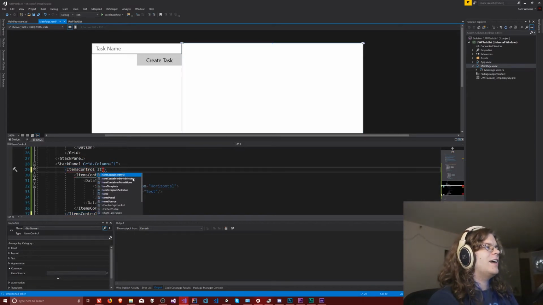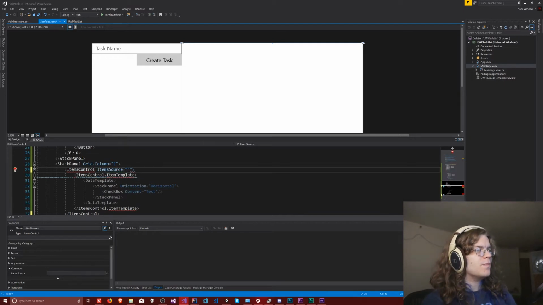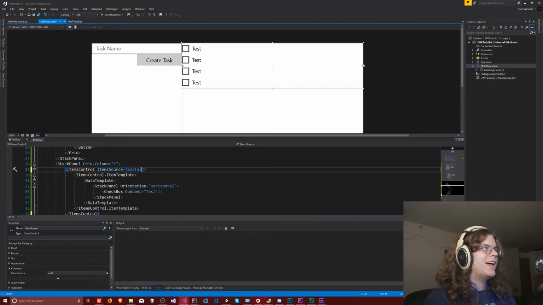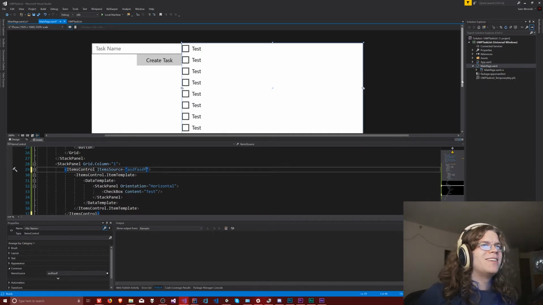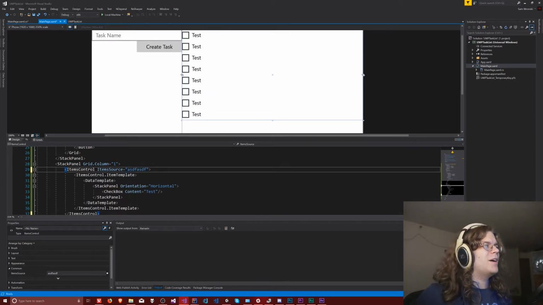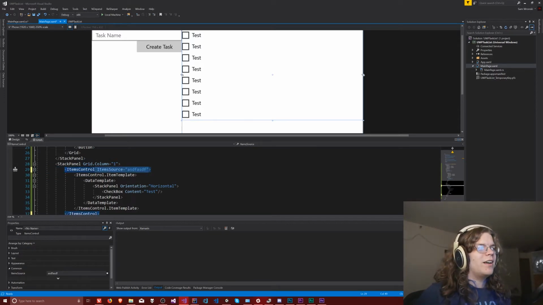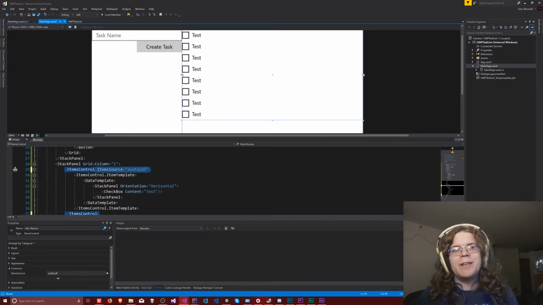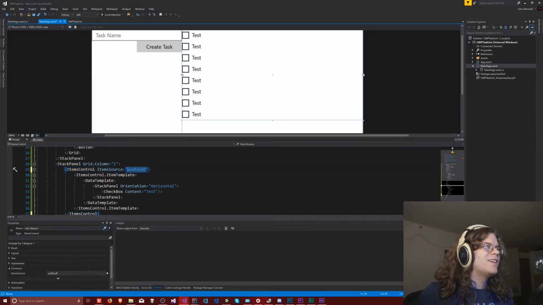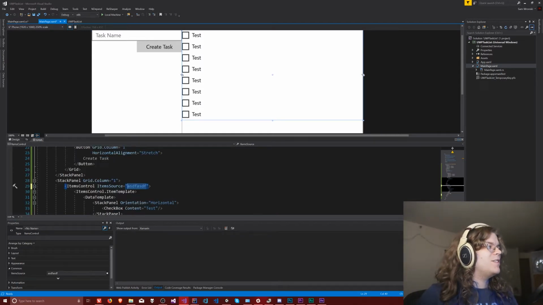Let's go and say the item's source is equal to asdiff. Oh, cool. That works now. So this didn't used to work, but you can bind to the item source with just a random string. The item source expects that list of data. In this case, this only works because a string is technically a list of characters. And so what it does is for every character, it creates an item in your list. When you don't have data binding like we don't, this actually makes it really easy to kind of figure all this stuff out. So there we go. We have this super easy list.